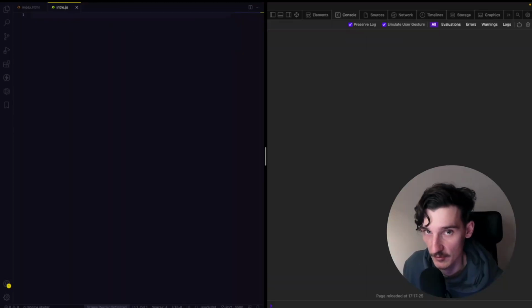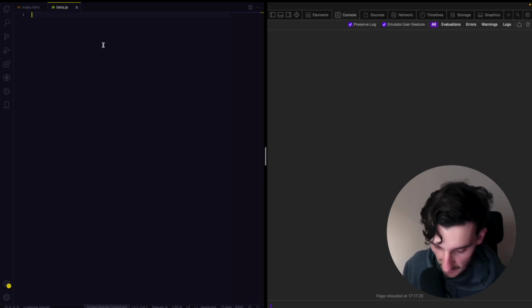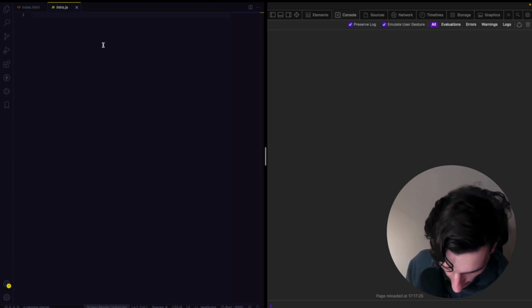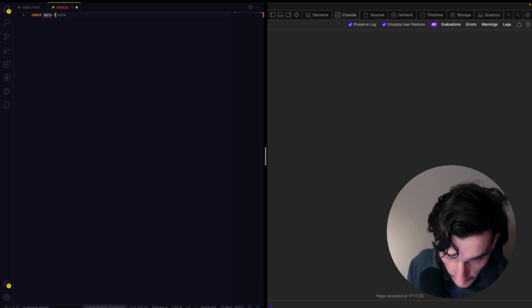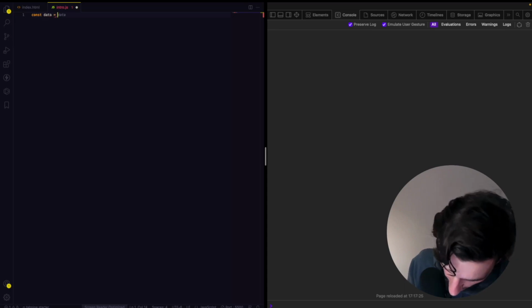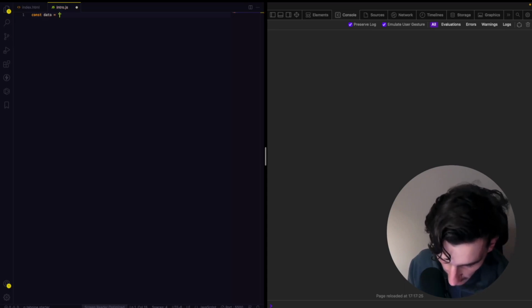What is JSON? JSON is JavaScript Object Notation. It's a text format used for transporting and storing data. It's very easy and beginner friendly. So let me go with an example, and the example is a JSON string. I will declare a new JSON, const data, and I assign a string here, a JSON string, and the syntax looks like that.